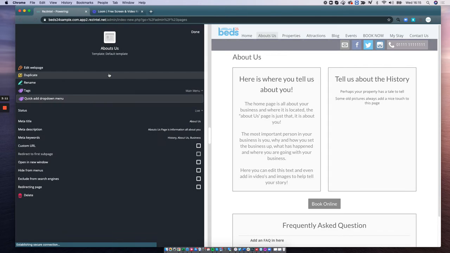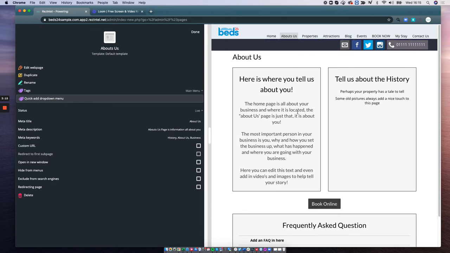The key thing to remember with SEO is that if you can imagine being in a library and the librarian is trying to find this page, the title of the page or the book is About Us. So naturally that will be on the cover and on the spine. At the back of the book would be some information about what the book contains. The book contains information all about you. And then in the content or the index of the book would be a list of things within that book.